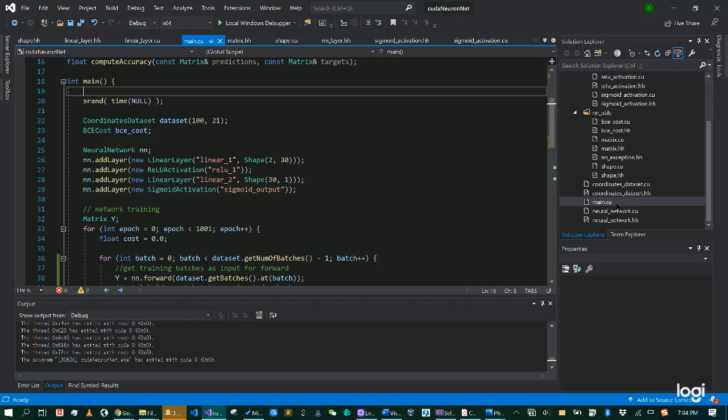First of all, let's take a look at the main CUDA file. In the main method, we're going to have a neural network object initialized, which is able to add layers. For example, we can add a linear layer, a ReLU, a sigmoid, we can give different names to these layers, and we can put some arguments into the layer. In today's video, we are going to cover the ReLU activation, the sigmoid activation and other basic classes, and the linear layer I will include in the next video.